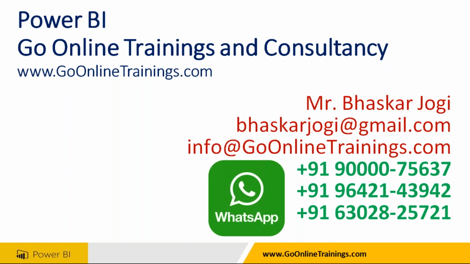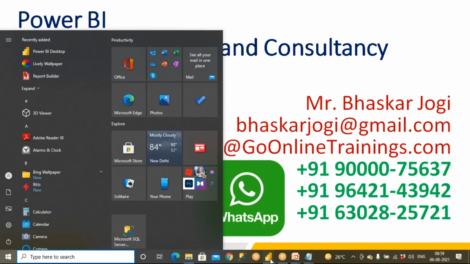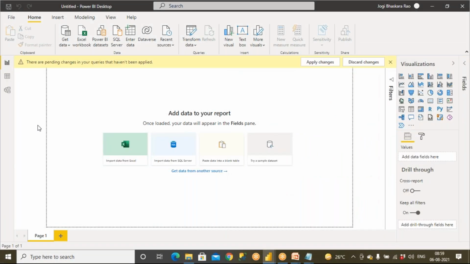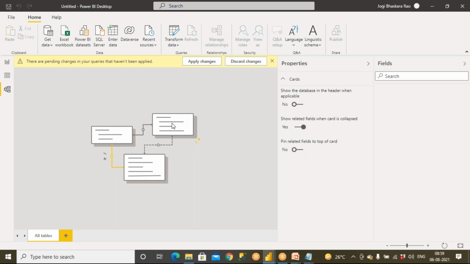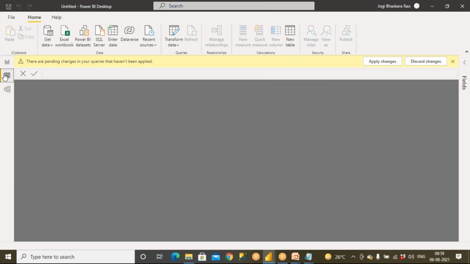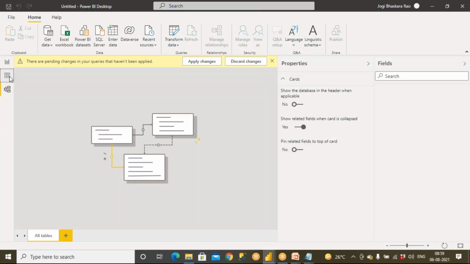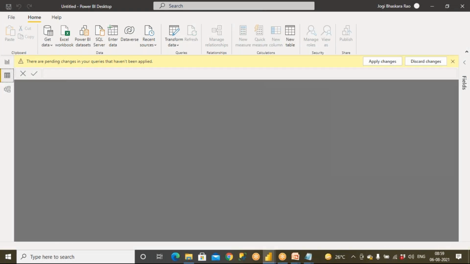Let us understand what data modeling is once again. I think we discussed data modeling already, right? So this is what data modeling is. We discussed the relationships and everything. So once that is done, this is where we are going to be writing DAX queries. So these are the places for data modeling and DAX queries. This will be for the next 1 week, 8 classes, these two.